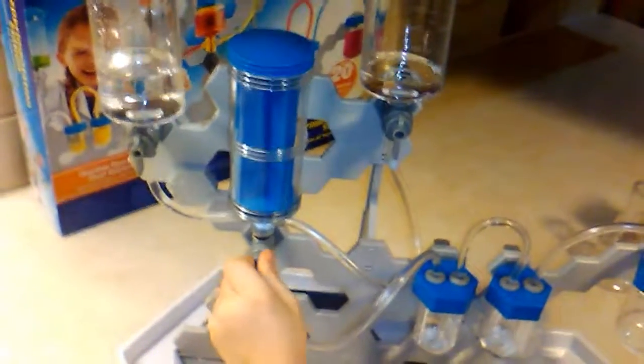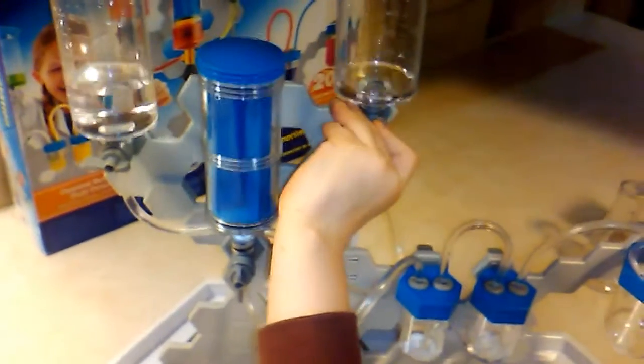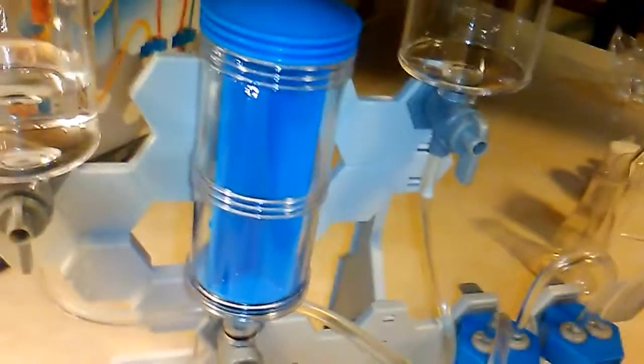What if you open this one and close these two up? If you close those, the water can't get out. Then you open these — I think it'll flow. Look, it's flowing into there all by itself. Gravity and air pressure is pushing it. It's not collecting in those because I put the two tubes down. It's very slow but it's filling — this one's emptying out. It's going into there, skipping those two because the hoses are down.